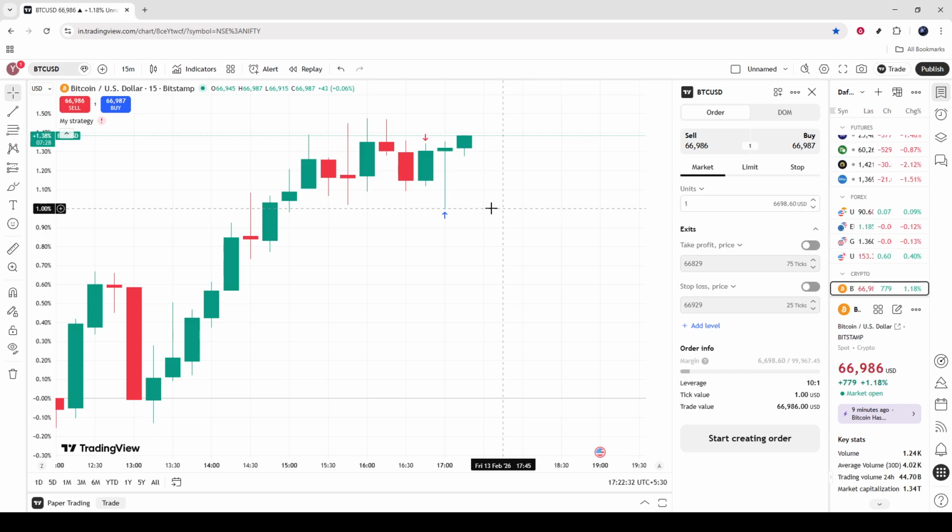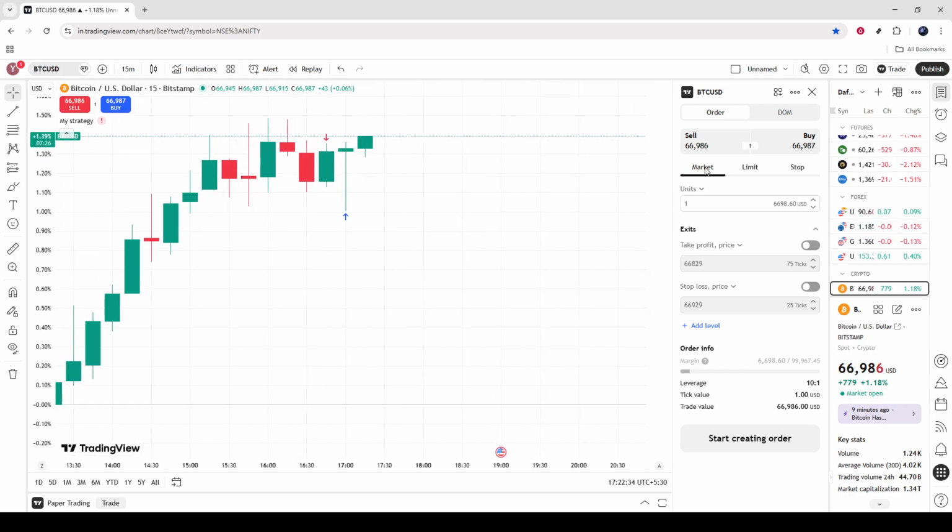Next, define your order details. In the Paper Trading panel, click New Order to open the order ticket. At Order Type, choose how you want the trade to enter. Select Market for an immediate fill at the current price. You won't set a price with a market order because it executes right away. Select Limit to specify the exact price you want, or better.